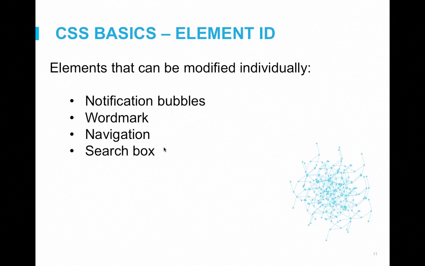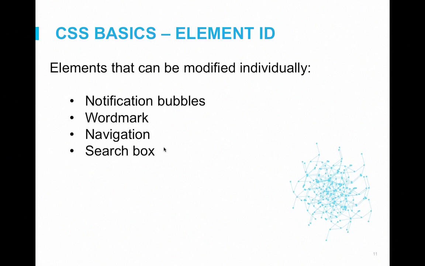Elements can be referenced by the HTML tag that's associated with them, but usually you don't want to modify every single link or every single paragraph on the page. You want to be more specific than that. So you might want to modify exactly one element, and that's done by referencing the element's ID. You have to find it in the HTML, which we'll get to in a sec.